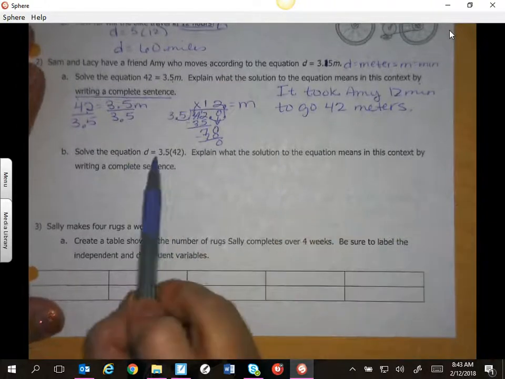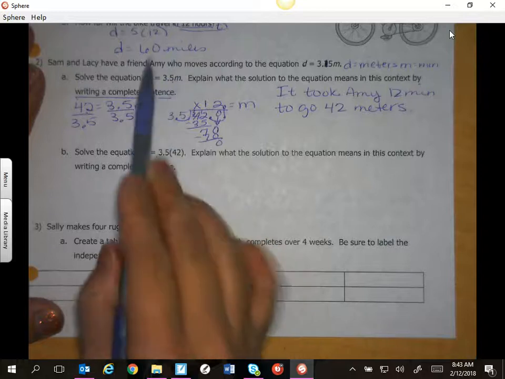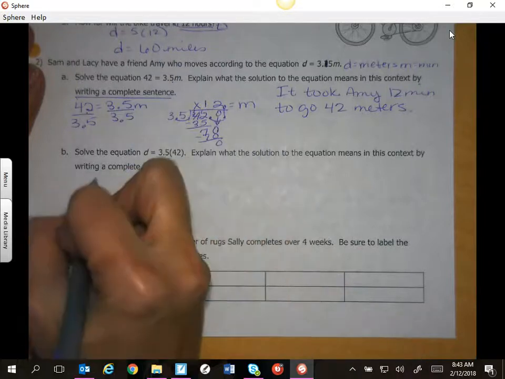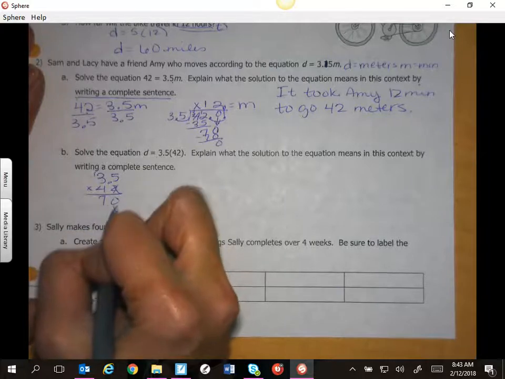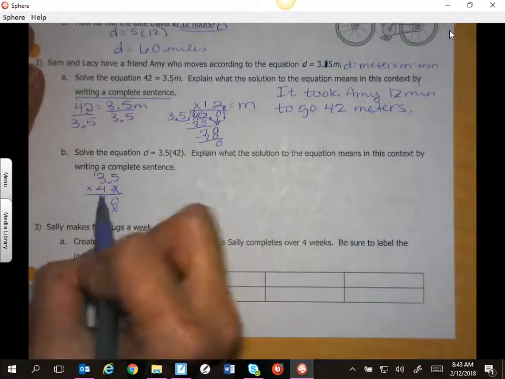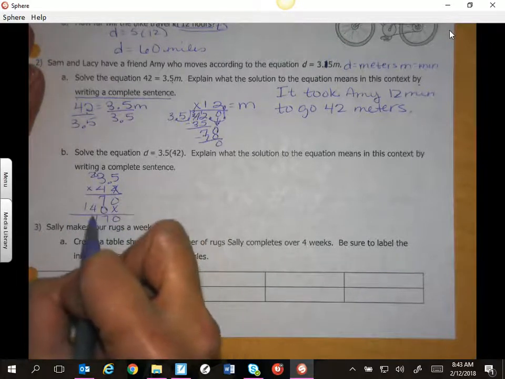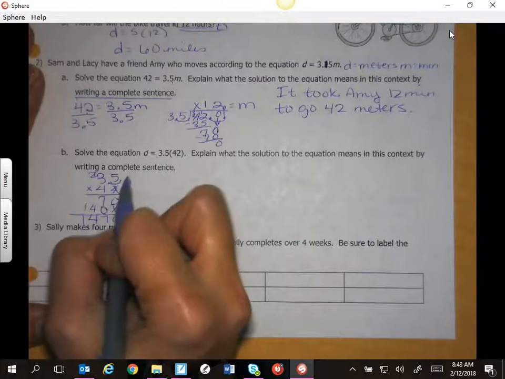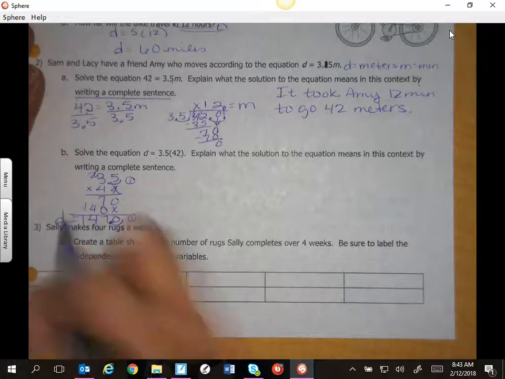Now, this one we need to solve the equation. This is like what we plugged in on number 12, our letter D up here with the 12. So we're going to have to multiply. Be careful when you multiply with decimals. And also, I'm finding some of you are forgetting to use your second number. You're stopping here. So this is 20. 12 and 2 is 14. We have one number behind the decimal, so we're going to move it one. And this is our D.